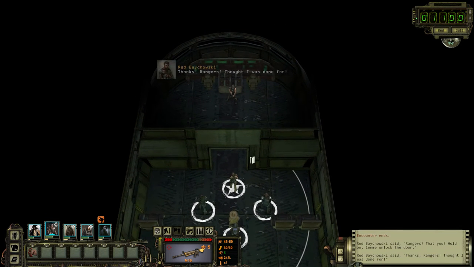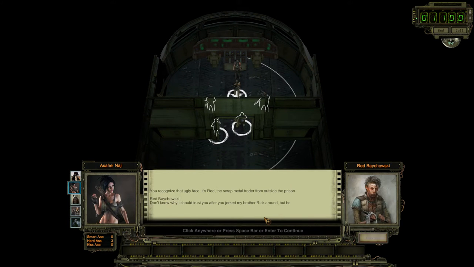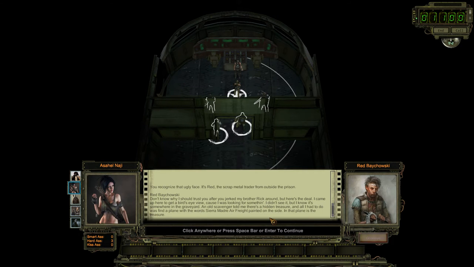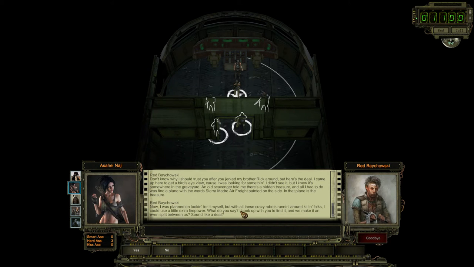Thanks, Rangers. Thought I was done for. Yeah, you were. But now you're not. Don't know why I should trust you after you jerked my brother Rick around, but here's the deal. I came up here to get a bird's eye view, because I was looking for something. I didn't see it, but I know it's somewhere in the graveyard. An old scavenger told me there's a hidden treasure, and all I had to do was find a plane with the word Sierra Madre Air Freight painted on the side. In that plane is the treasure. Now, I was planning on looking for it myself, but with all these crazy robots running around killing folks, I could use a little extra firepower. What do you say? I hook up with you and find it, and we make it an even split between us? Sounds like a deal? Oh, sure. Sounds like a fair deal.